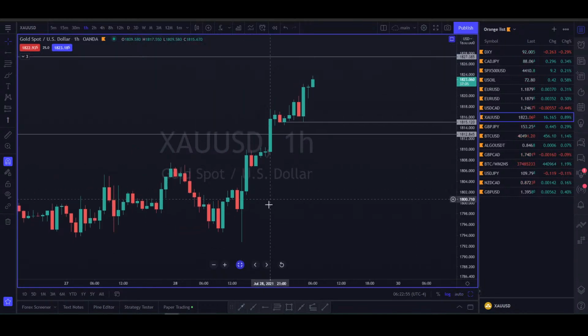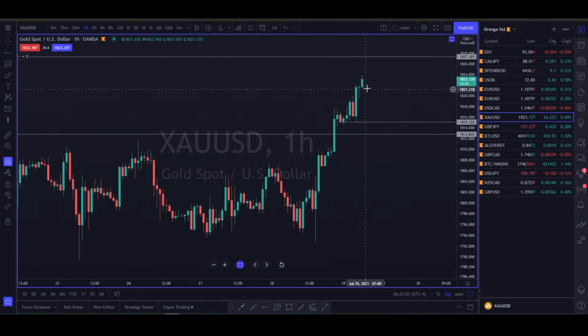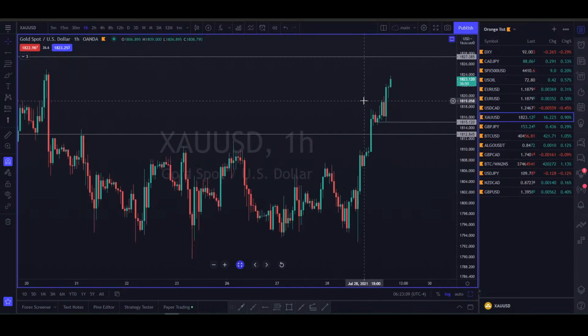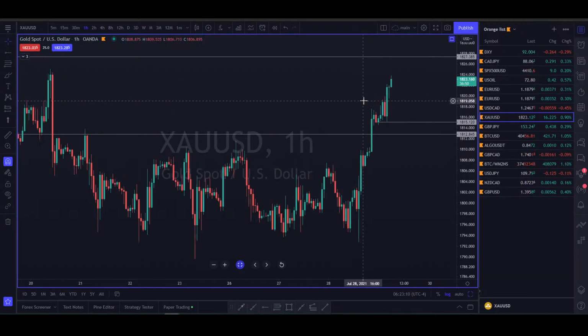So price will probably dilly dally around these areas today. You may get a strong push, but this is very, very extended. It's 2 days, but 2 very, very strong bullish days. You're seeing continuation from that. So I would leave gold alone at least for a day or two. Let it find actual support. This is the level, that daily level that we want to see price find support at. 1812.